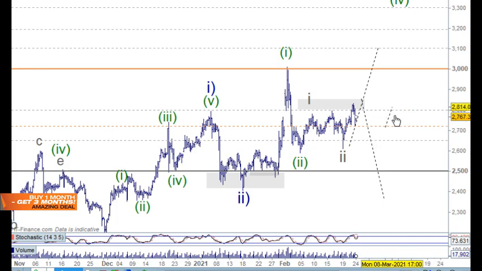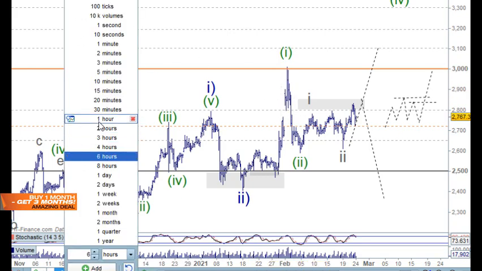So we need to see the arrival, the reaction, the first high above the level. We're kind of chipping away at it, but we're not there yet. We can take these highs here, but we're not there yet. And this is the point where it can fail as well. So we can look at this here.